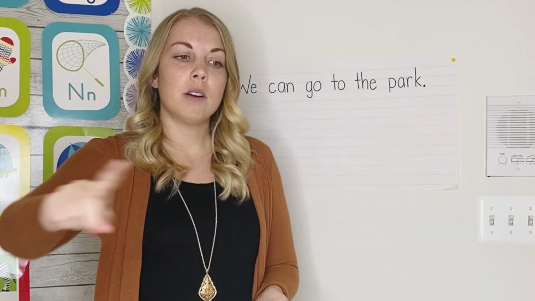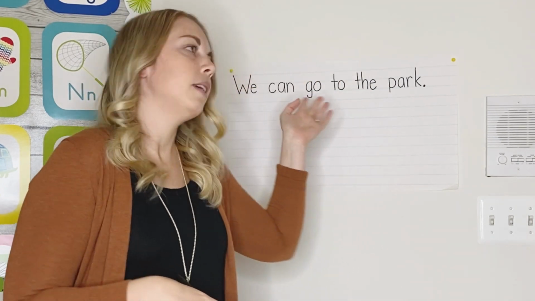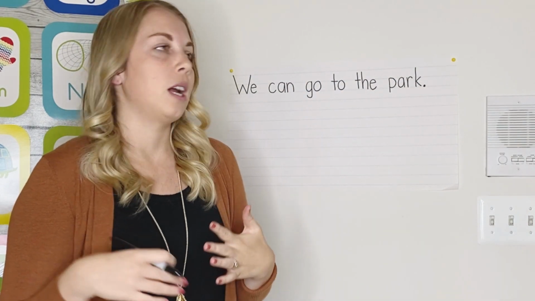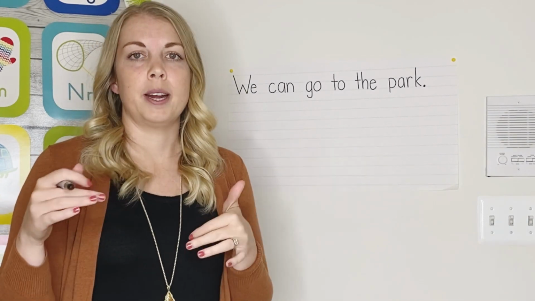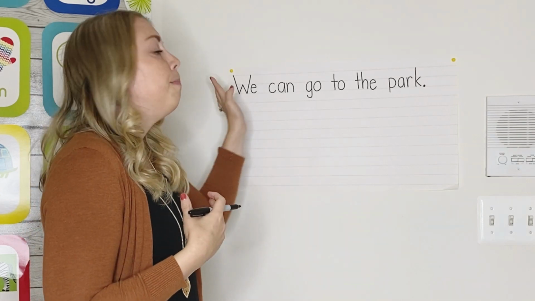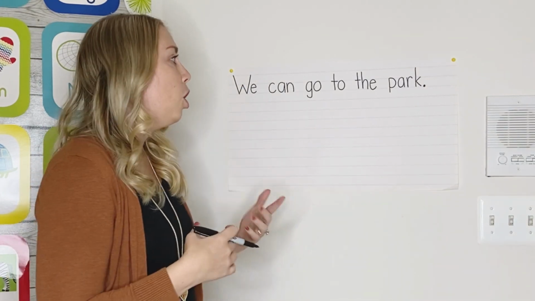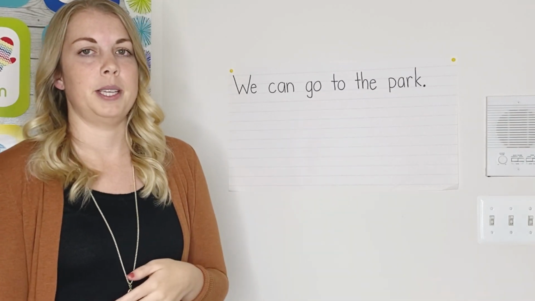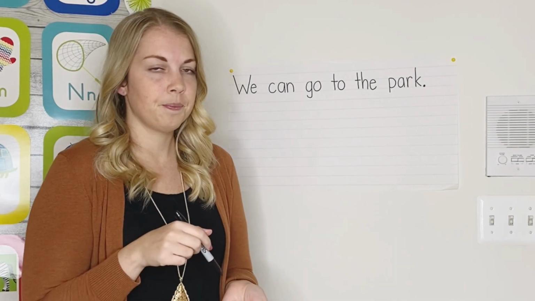And then I would walk around. I would have my students draw a picture at the top illustrating the sentence. I would walk around maybe giving my students a glow and a grow, so maybe something that they did well. Maybe they used their best handwriting and it looks great. I might say that. I might say, oh, but next time let's practice making a little bit bigger finger spaces. So you can do a glow and a grow as you're walking around the room.